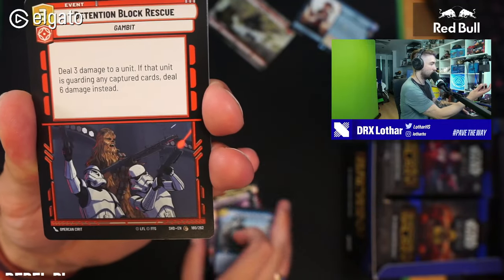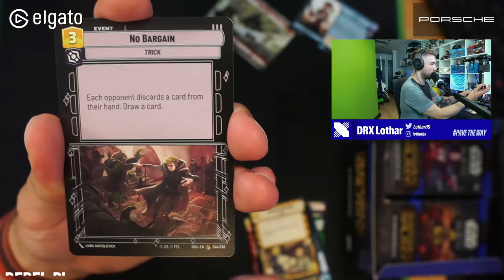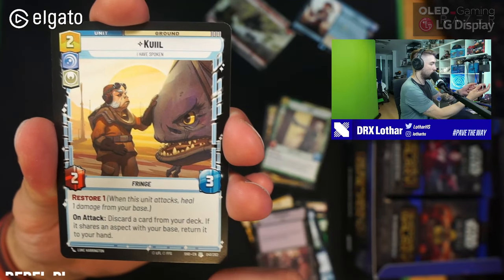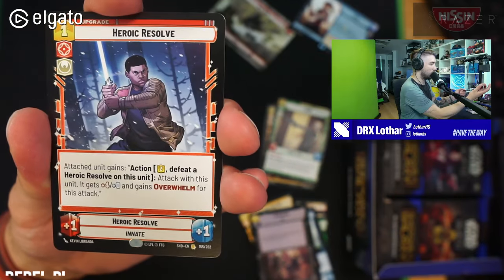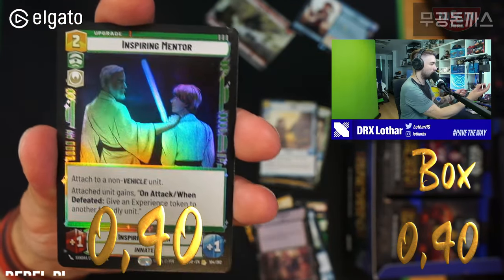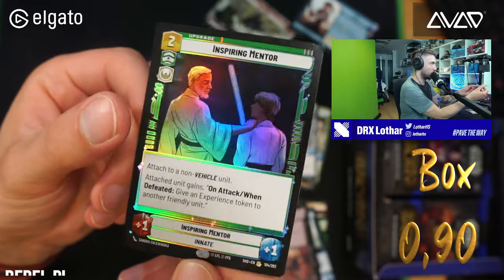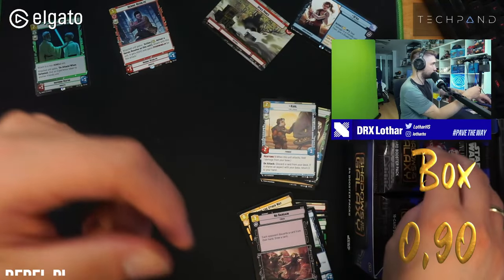I don't want to make a pile of them right now. New Adventures, the Uncommon. So Uncommons over here. Echo, Quill, really playable Uncommons. This would be a killer draft pack. And now we have Heroic Resolve as the rare, which is probably around $2, something like that. And then we have a Foil Inspiring Mentor, which is probably around $1, maybe. All right, not a bad first pack.